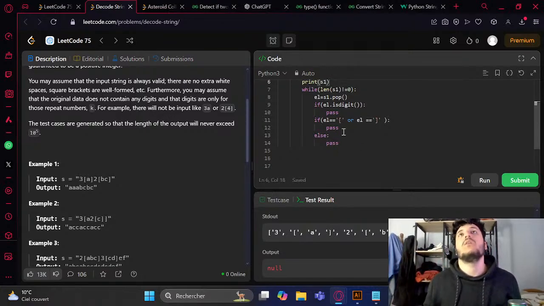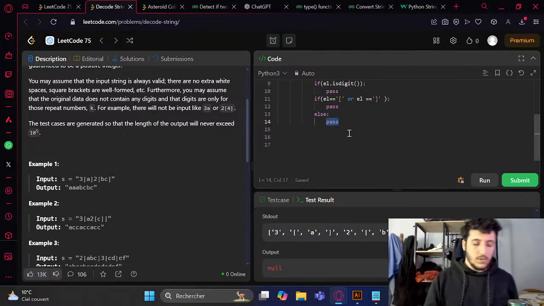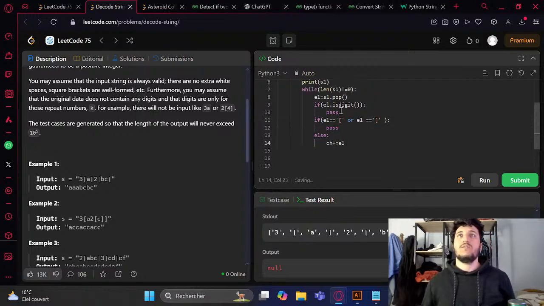Okay, so we're gonna define it later. So ch plus equal the element. Okay. And if it's digit, we're gonna multiply ch with this digit.